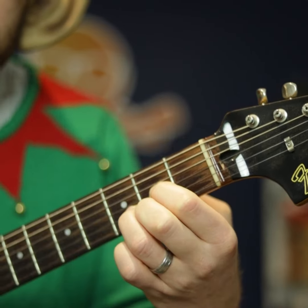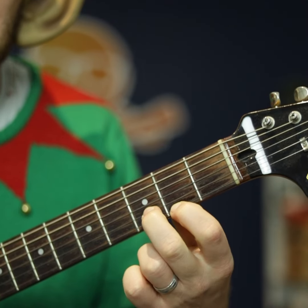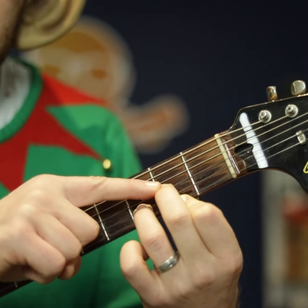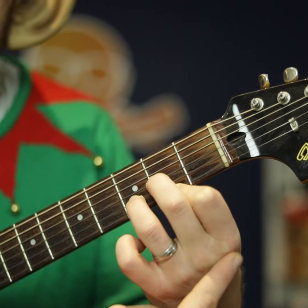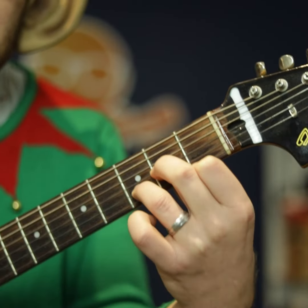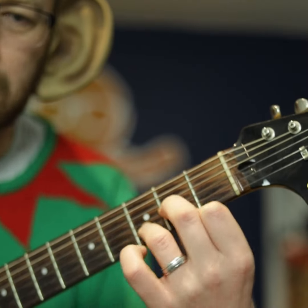If I switch these two around, if I learn D like this, oh, I put that one there, I put that one there, oh no, that's in the wrong place, I gotta use that one, I'm over there. Now this finger is higher than your index finger. That's not what these knuckles are doing, and it limits the movement of my hand. I have to do this here. Tension in my elbow, it's tension holding everything tight. It keeps your hand stuck, you can't move anywhere.